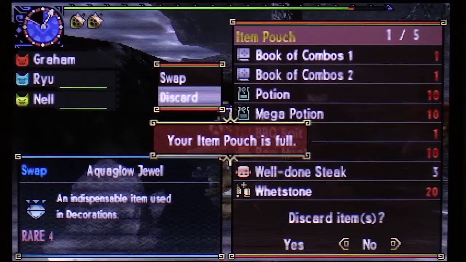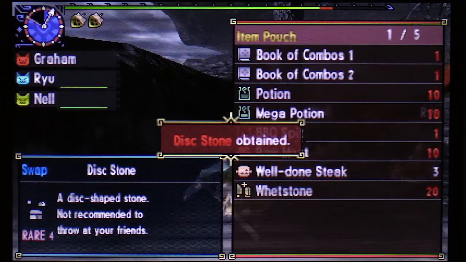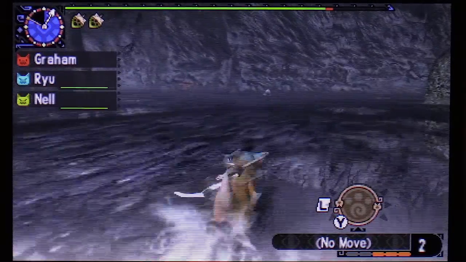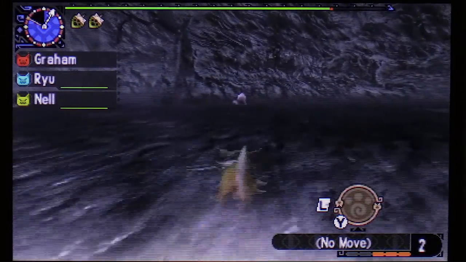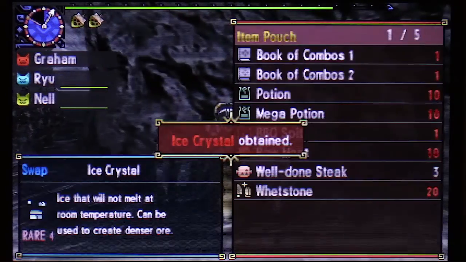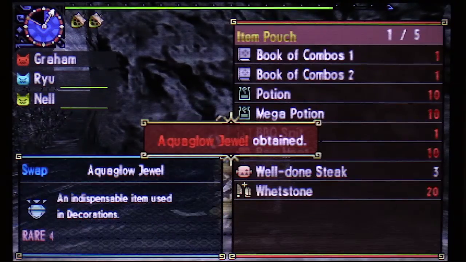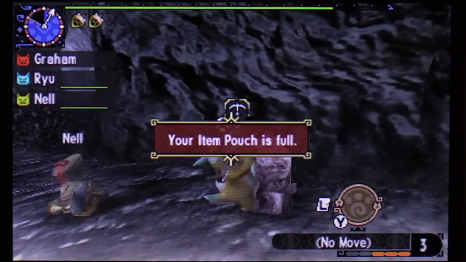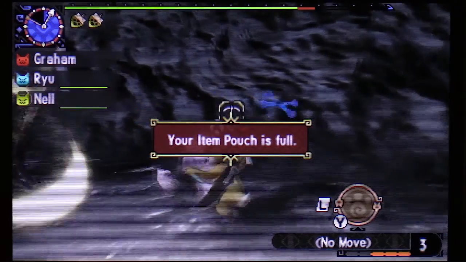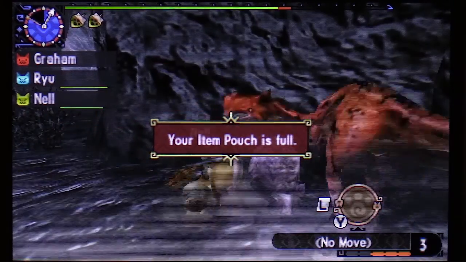Aqua Glow Jewel, I don't need that. Okay, this place doesn't seem to want to give me any light crystals. Ice crystal? I don't need that. You know, next time I go in Prowler mode, I'm going to empty out my item pouch before I go on a quest.